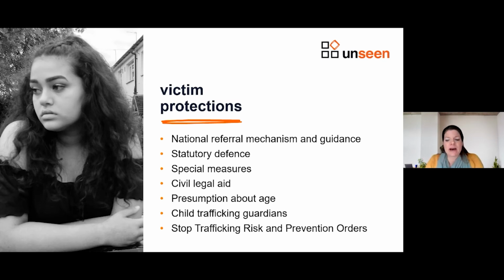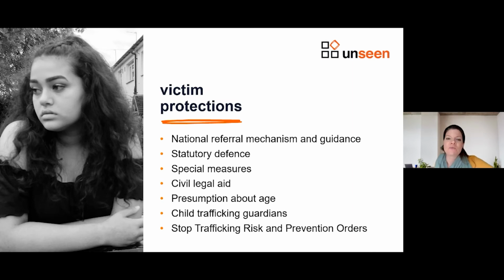And then last, I wanted to talk about risk and prevention orders. I really like talking about risk and prevention orders because I think it's not utilized very much. We're not maximizing this, and it's so creative and kind of broad. So basically, in the Modern Slavery Act, there's the ability, kind of like other protection orders we've already discussed today, if there's a victim or a situation and you think they're at risk of being trafficked or exploited, or there's an exploiter who's already been convicted. Upon conviction, they can be given further orders to basically limit their civil liberties so that they're less likely to traffic or exploit someone again.